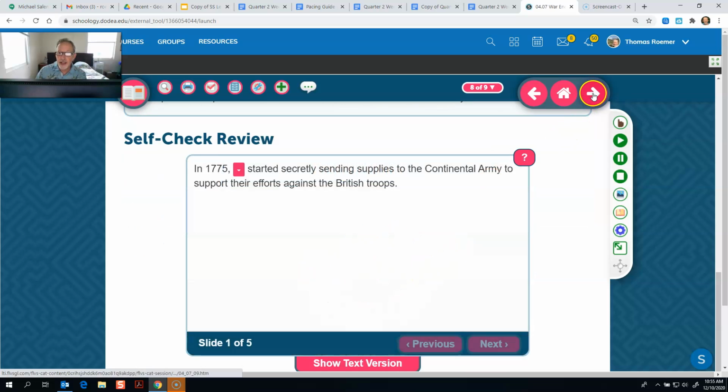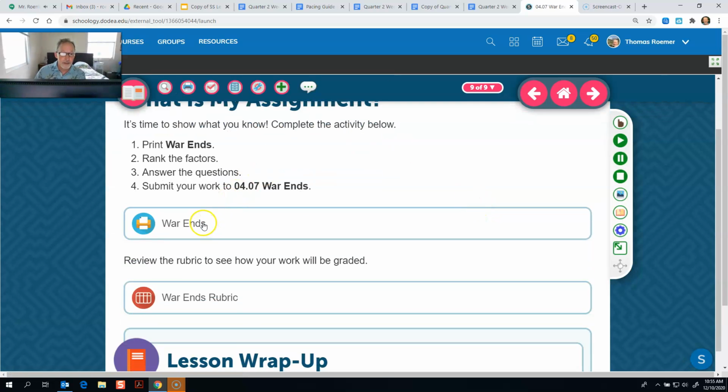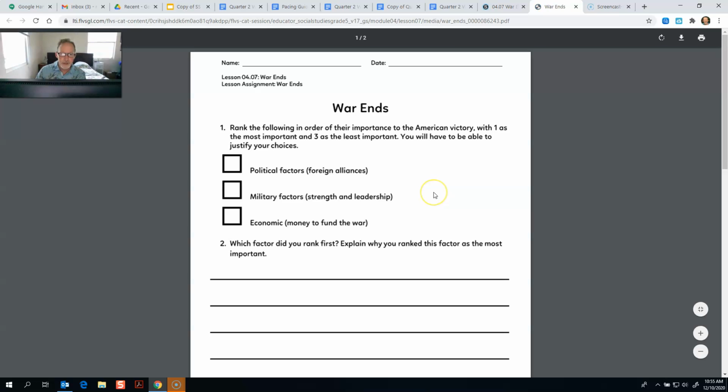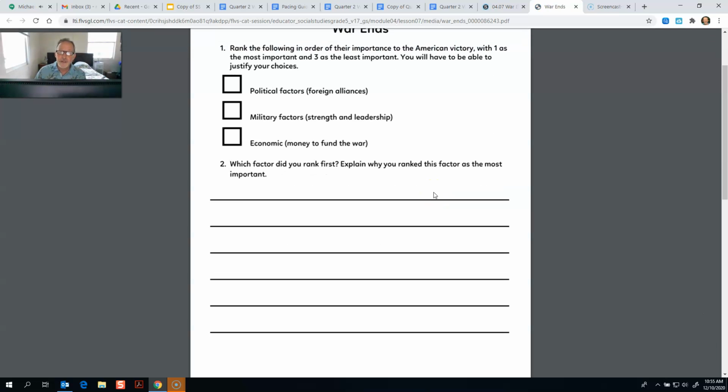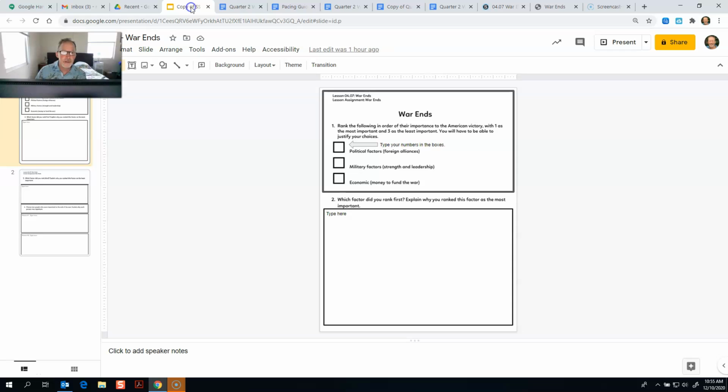And then on slide 9, it tells you to go ahead and do this assignment. Now this assignment looks like this. Okay, it's just a paper and pencil. You can write on it and go ahead and do it that way. Or you can use this link, and I created a document, and you can type everything on this document and then submit it through the Google sharing feature. Okay, don't share it into the email, copy the link, and then upload it to Schoology.